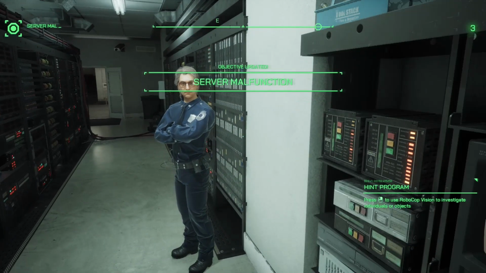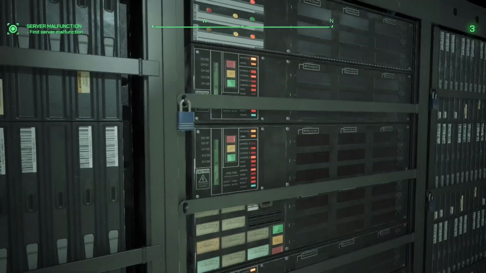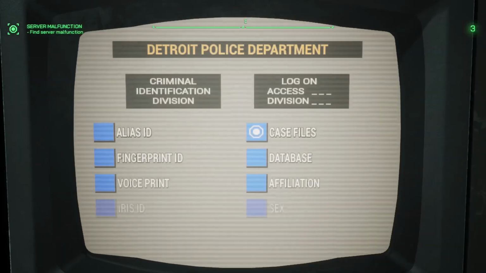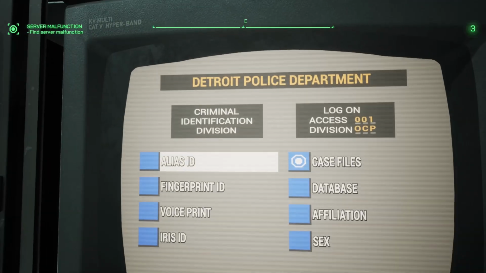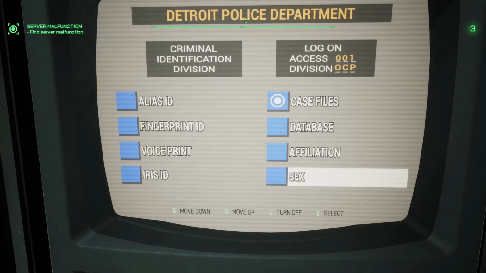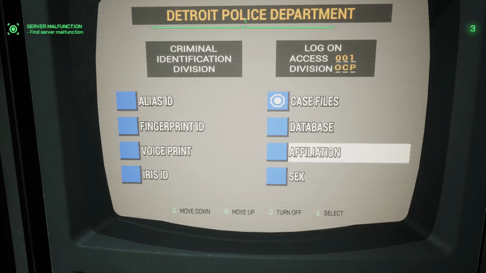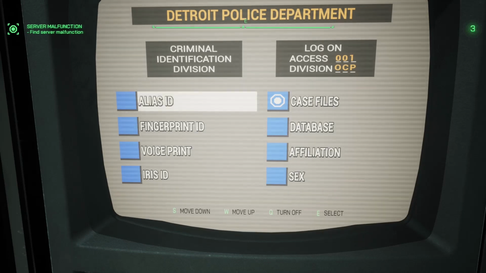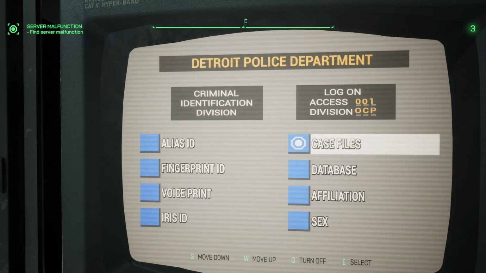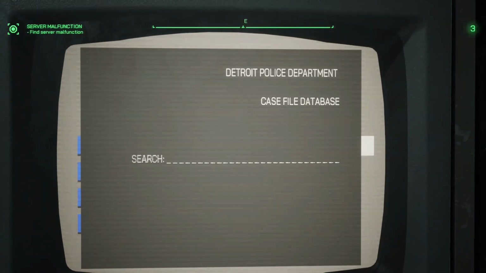Okay. I'm telling you, this is incredible. Just type in your search. I believe I would like to have sex now. Type in my search. On which area? I guess I'm supposed to go to case files. Okay, we'll type in the search.